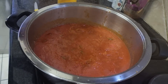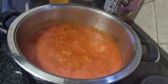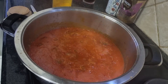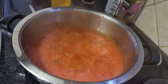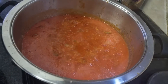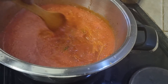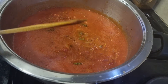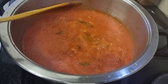Next we'll add in our tomatoes. I've got seven jam tomatoes which are blended. We'll give it a quick mix — at this point you can also turn down your stove to medium low. Add salt to taste, and you can put in half a teaspoon of sugar just to break the acidity of the tomatoes. Give this a quick mix, then cover it and cook it till we start seeing the oil come to the top of the chutney, then we can add our chops.